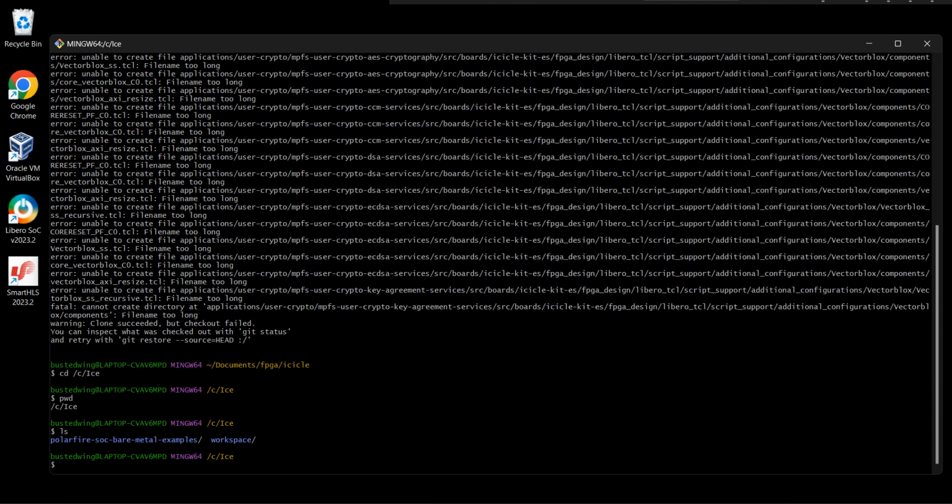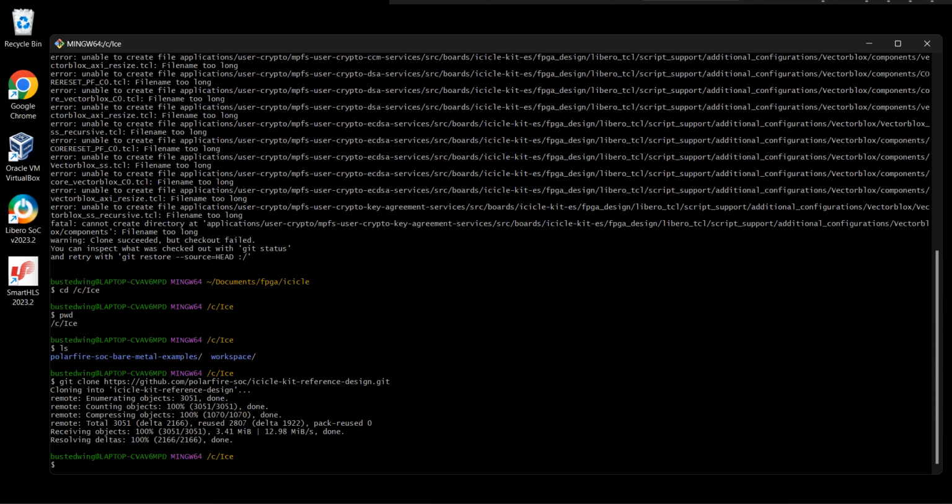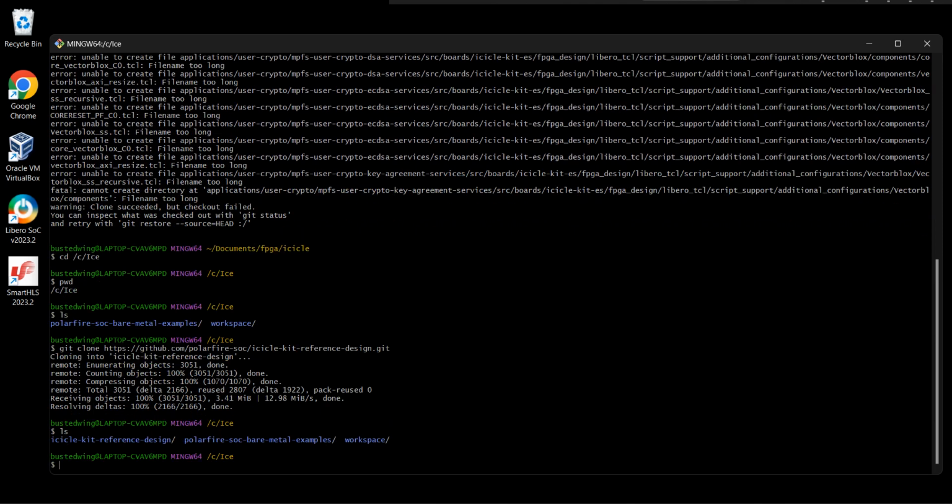Let's up arrow to the previous time I cloned. That's the bare metal examples, which I did in a previous session. And here's the Icicle reference kit, again from GitHub. We're going to clone it by hitting the enter key. And there it goes, quick and easy. All right, that's pretty much a big starting point here.